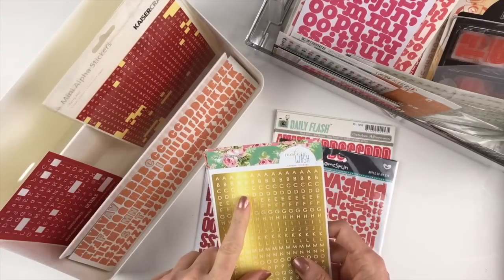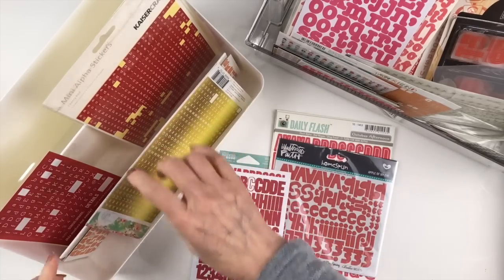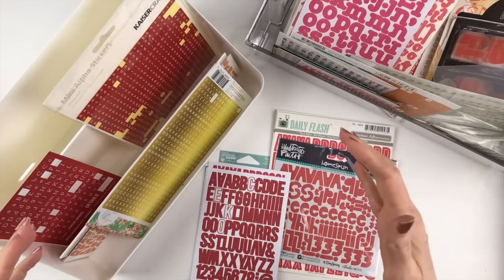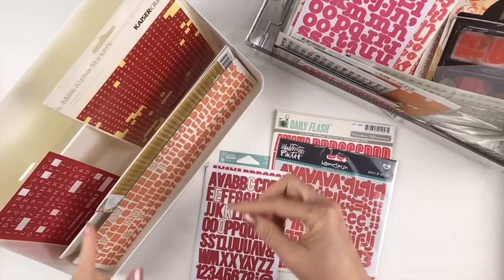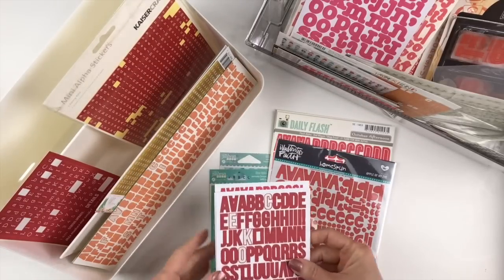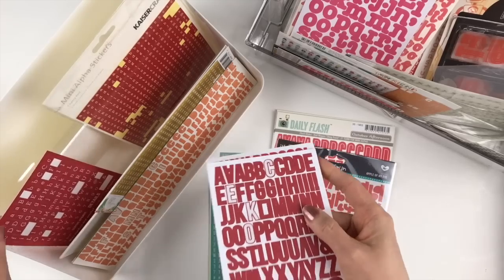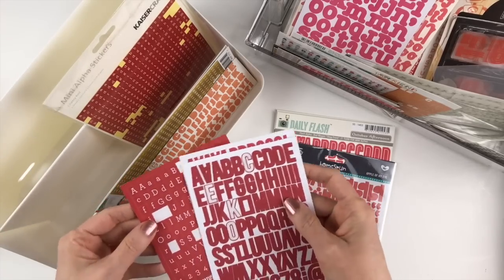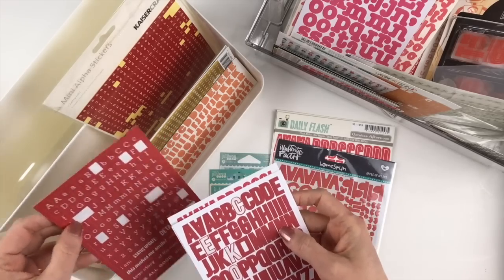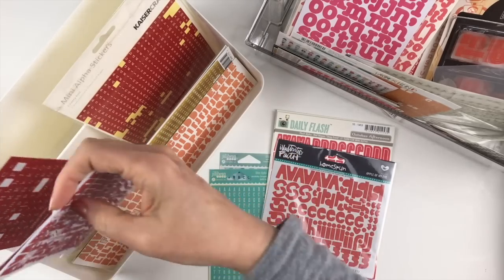But if I get an odd size like this and it doesn't fit, then it's going to go down here with the size of the overall sticker sheet. And then I will try to kind of sort a little bit by the size of the alphabet. I hope that makes sense. So like these are large alphabets. These are the small blocks, but yet the sticker sheet's the same size. So I'm going to try to keep those behind together and these together.